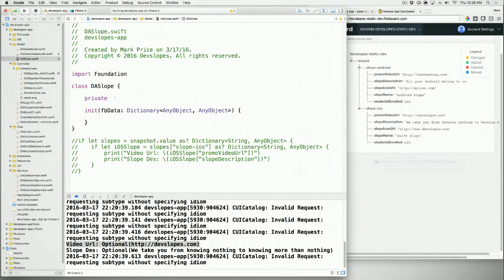In fact, we could initialize it straight from our initializer here. We can make these all constants, I think. So we're going to say let, and we're going to basically put in the same data that is in our backend here. Now, remember, I did this backend for testing, but your data for Firebase is all driven by your apps. So this is where things really start to count.